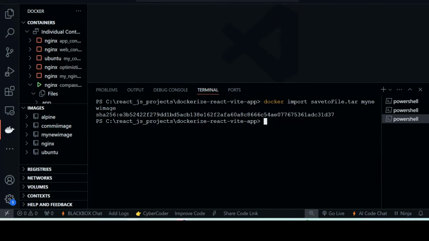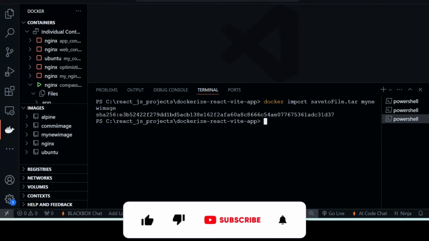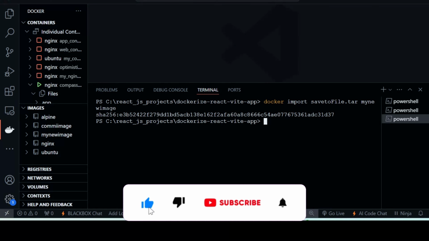So the difference is docker export saves the entire file system of the container as a tar file, without history and layers, whereas docker commit creates a new image from the container, preserving its history as well as layers. Okay, that is the difference between these two commands.